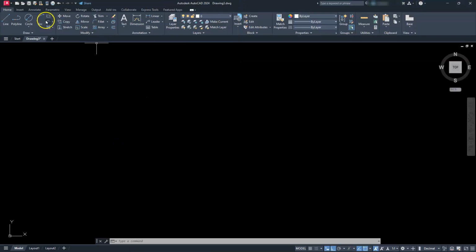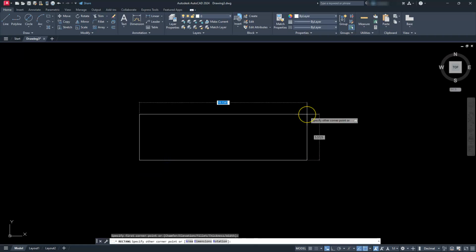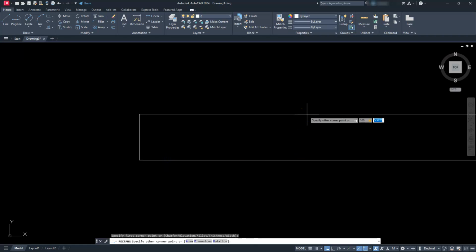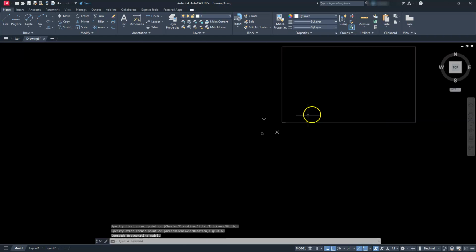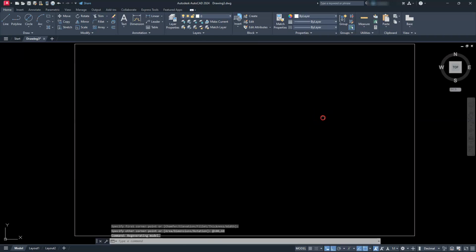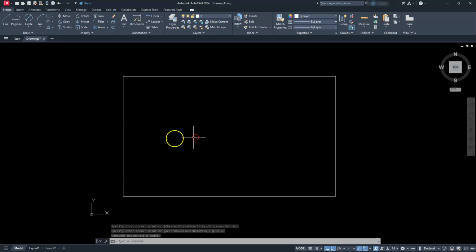Okay, so I'll go ahead and start off with the rectangle command. So I'll use a rectangle, I'll click here, and remember those two numbers that I need is going to be 100, 60. Alright, so once we have those two numbers defined, next I can start offsetting some of these lines.